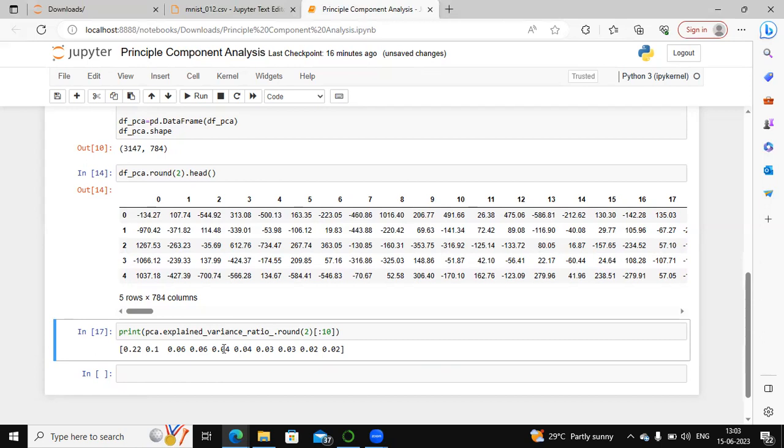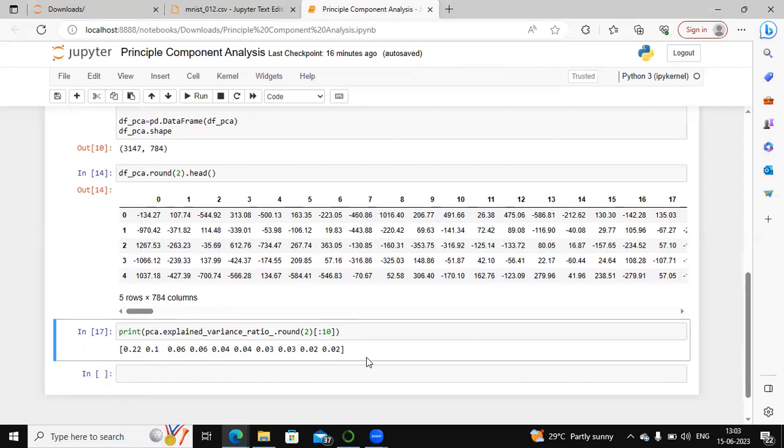PC1 contributes 22%, PC2 contributes 10%, PC3 contributes 6%, and so on. The further you go, the lesser is the contribution to the total variance; it keeps decreasing.